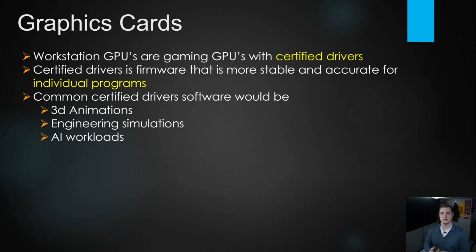So if we're talking about engineering simulations, if we're creating a plane and we work for Boeing and we're trying to do something new, we want those engineering simulations to be as accurate as possible. A consumer level GPU has the potential to misrepresent outcomes. And that's what those professional drivers are there for, to make sure that the data that is provided is accurate. Okay, that's primarily what it's there for.